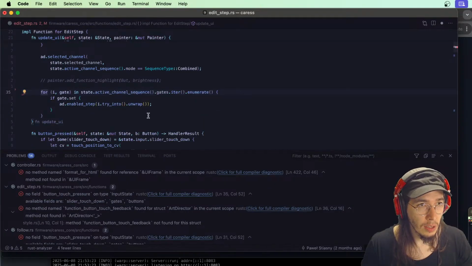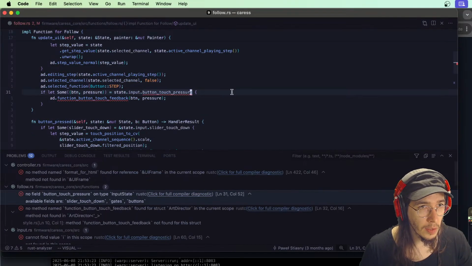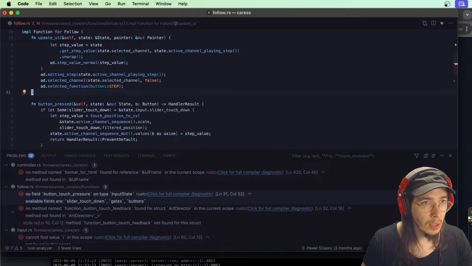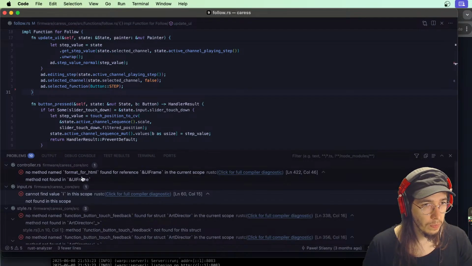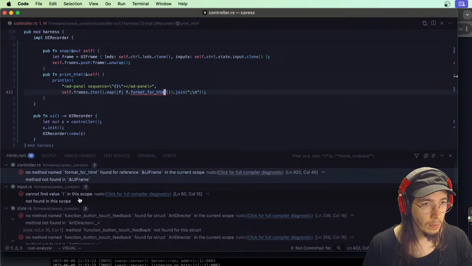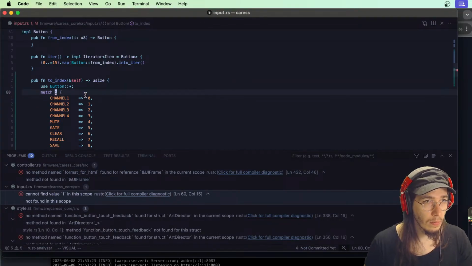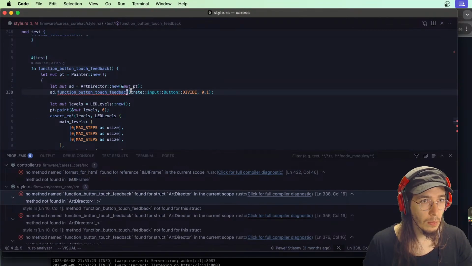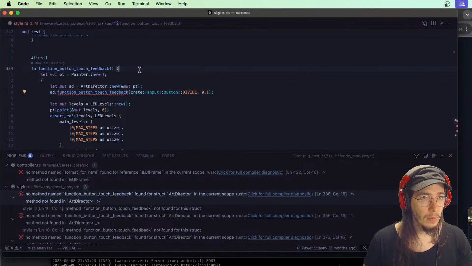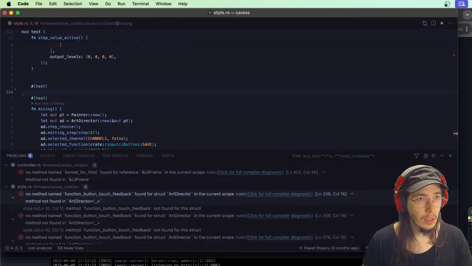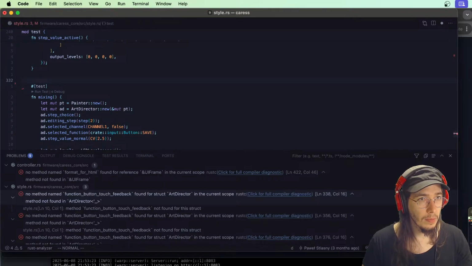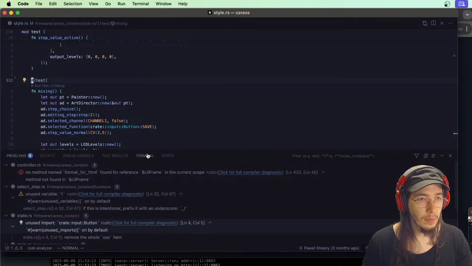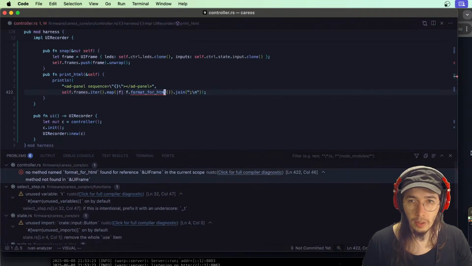And that wasn't consistent anyway here in the code base. Yeah, that is gone. Okay, now it should be clean.